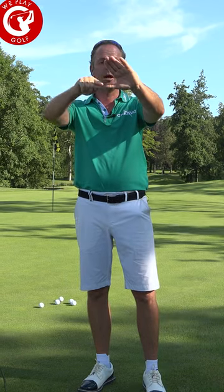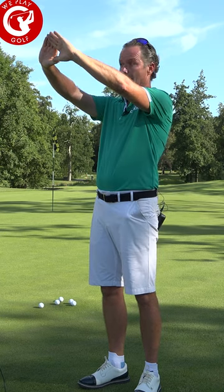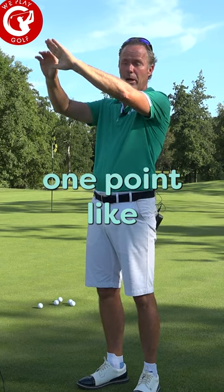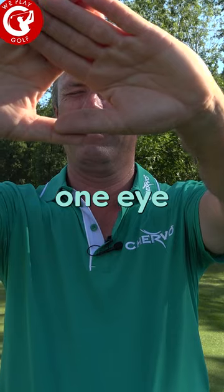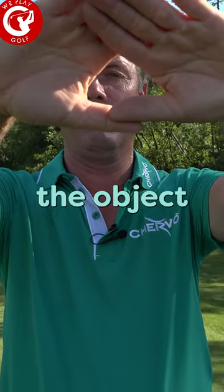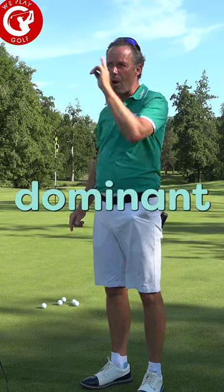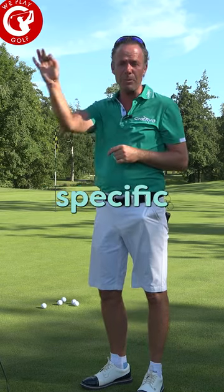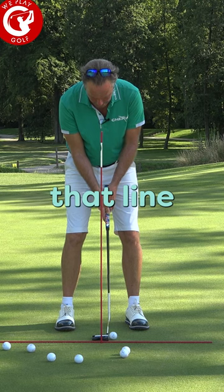You make a little triangle and then you look through the triangle and you look at one object, one point — like could be the flag at the far end. Then you close one eye. I can still see the object, but when I close my left eye I can't see it. So I know my left eye is dominant — it's focusing on that specific point.